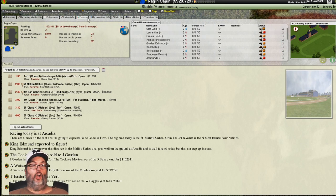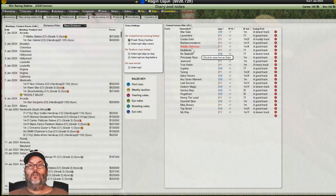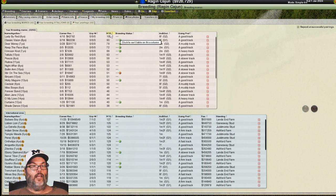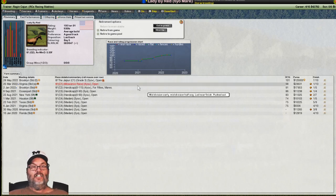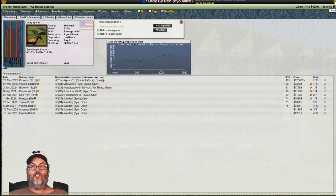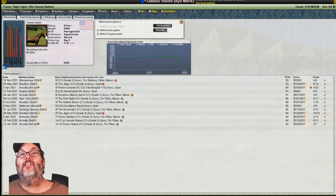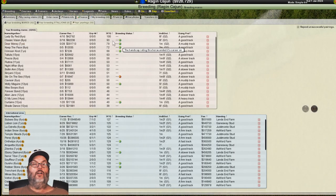Let me tell you, we spent some money. If we go to finances, transfers — I haven't even looked at this screen yet. Oh my god. So we have 32 yearlings now. Let's take a look at our breeding mares sorted by rating. We bought Lady By Red — she cost us three hundred and twenty thousand nine hundred dollars. We also brought in Classic Vision at four hundred and fifty-four thousand seven hundred and fifty dollars.